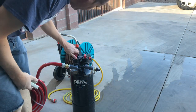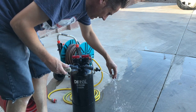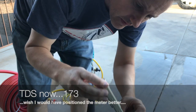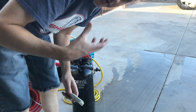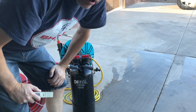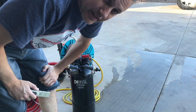Now I'm going to put it in bypass to show you what unfiltered water looks like — and take a look: 173 parts per million particles in the water. So it's obviously doing its job. I'm going to leave it on bypass, wash the car, then put it through the filter for the rinse and see if it's so good that I don't have to hurry up with my drying process.